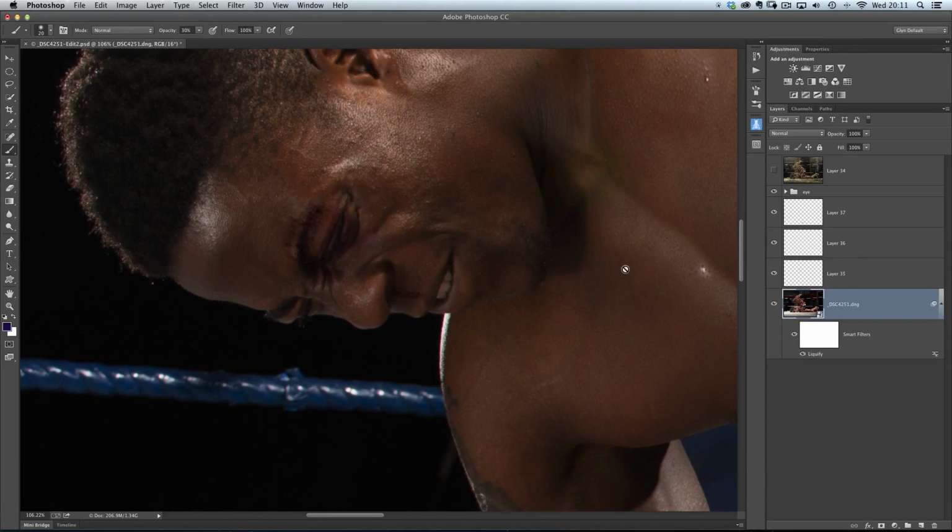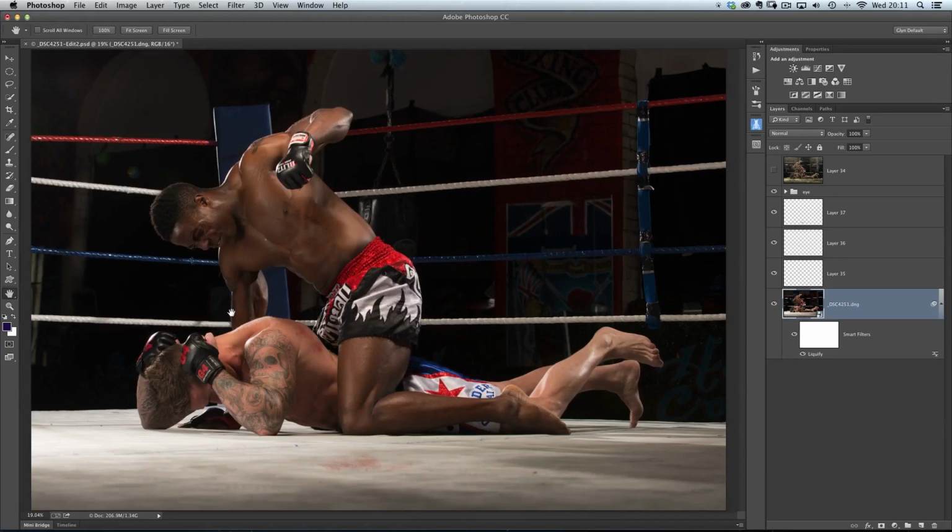So there you go. Just a couple of things we can do in a picture such as this where we've not used a makeup artist to apply blood before the photo shoot. This is how we can apply blood to our models using brushes in Photoshop and also give the impression of some swelling using the Liquify filter.